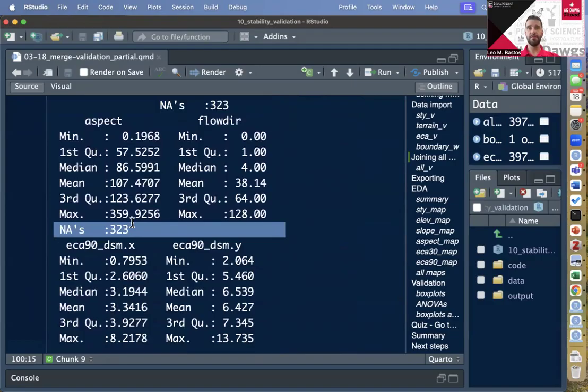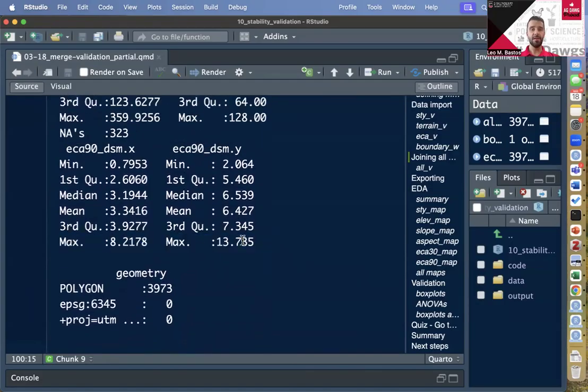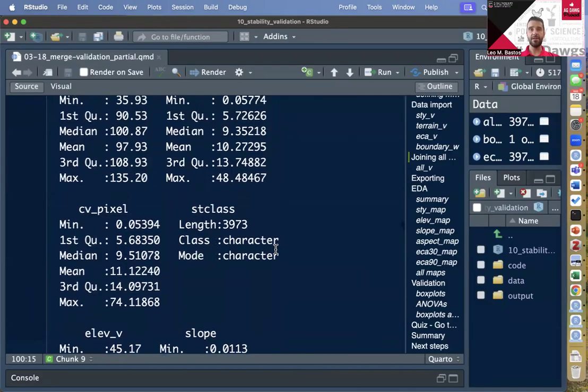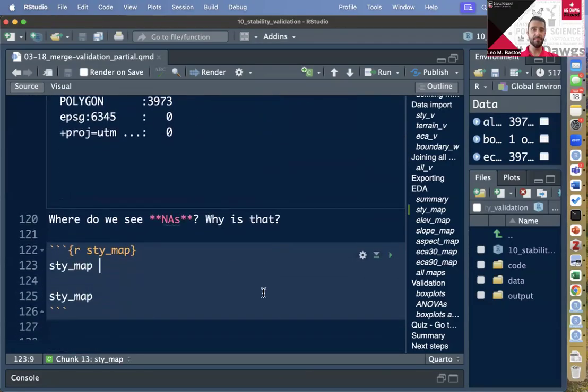The reason for that is that when slope and aspect are calculated near the boundary of the field, it is not able to calculate a value because it needs all neighbors around the pixel. So it gives you an NA because it does not have all neighbors. But everything else is good. Nothing else here has NAs, as we were expecting. So everything looks good on the summary side.